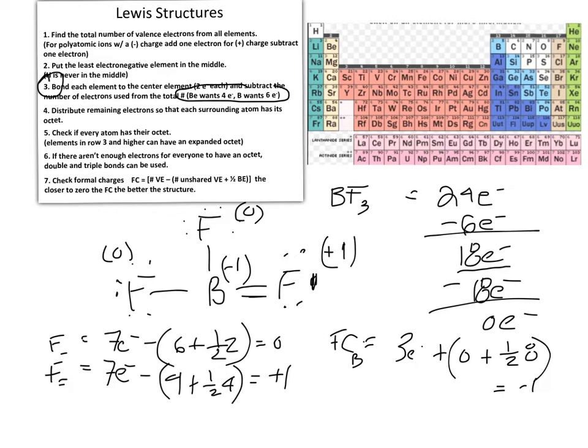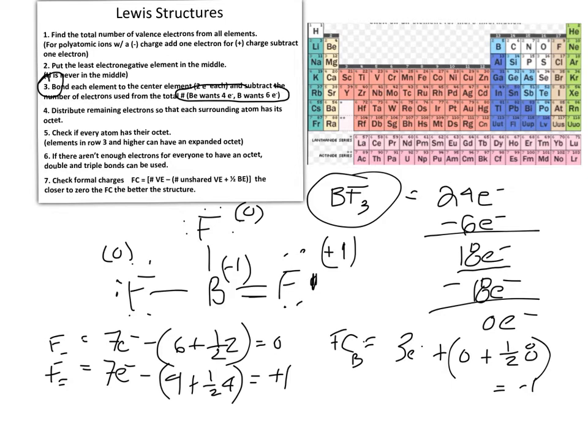Now our next step would normally be to add up all of our formal charges and make sure that they make sense with respect to the structure that we have. So 0 plus -1 plus +1 gives us an overall charge of 0, which makes sense. However, we need to think about electronegativity and the properties and desires of the individual atoms within the structure to ascertain if this is the correct structure or not. So how are we going to do that?